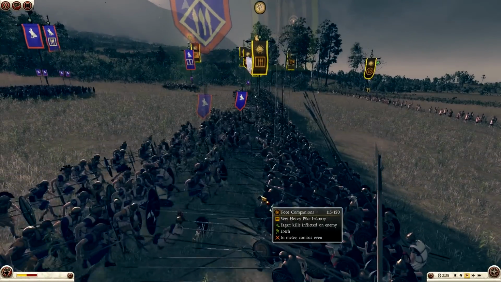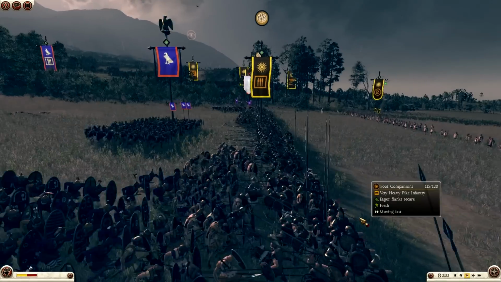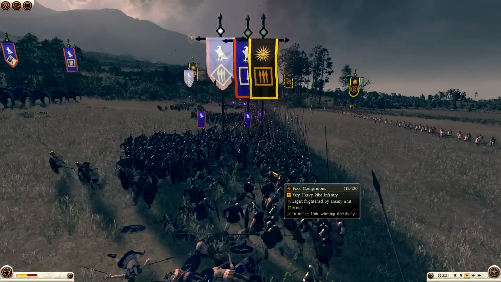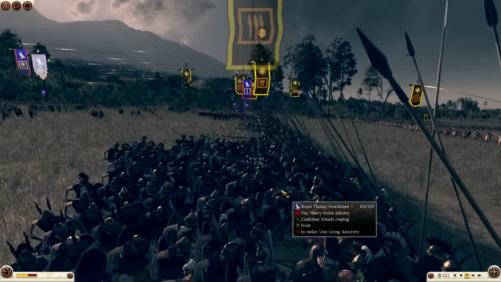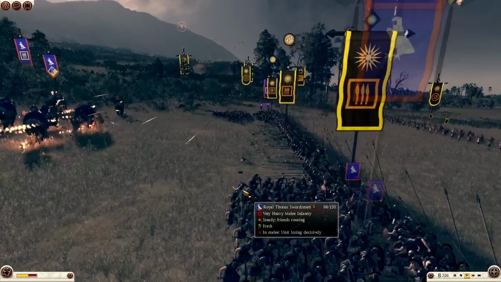And down the line, they are meeting a horrible fate. And if they are getting past the pikes, which you can do if you have enough concentrated infantry force, like very heavy melee infantry, the Galatian Guard could do it, but my phalanxes are holding. Even here they're pushing in with the Royal Thorax Swordsmen. My men are engaging them in melee and holding and pushing them back.